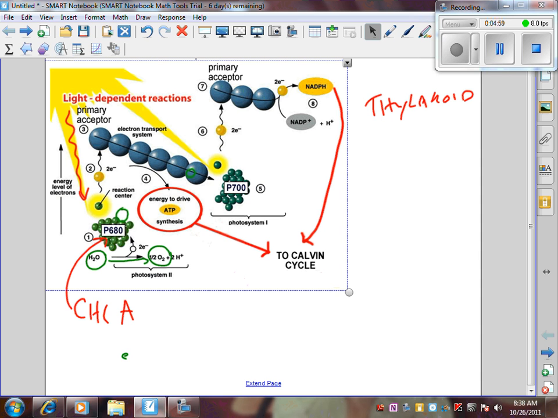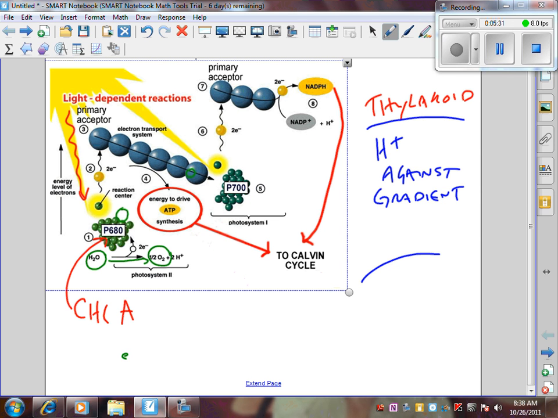So what you're seeing is these teal blobs. These teal blobs are like the electron transport chain that you just saw in the last chapter, right? They are the protein pumps found in the thylakoid membrane. So what are we talking about? We're talking about transferring H pluses from one location to another against their gradient.